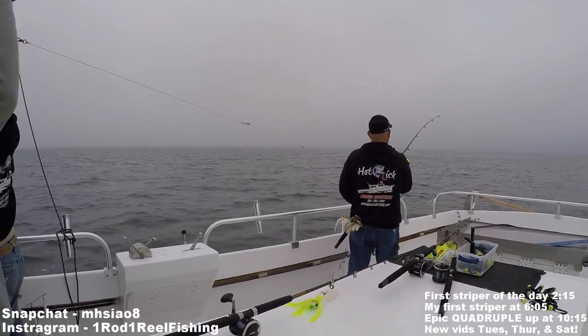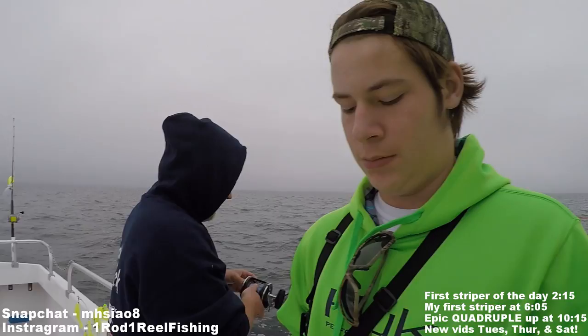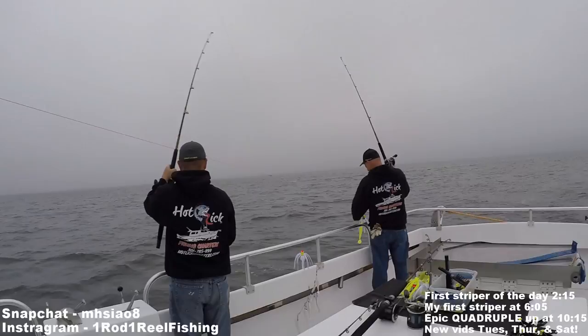We are out here on the Chesapeake Bay doing some striper fishing with my good friends from Flippin Bass, Andrew and David, out here with Hot Lick Charters. Hopefully we get on some giant fish. And we got a couple extra special guests here. We got Justin from HUK and his kids here.